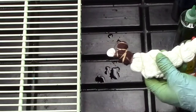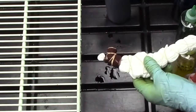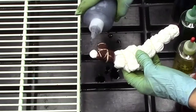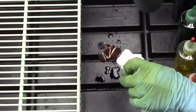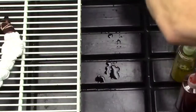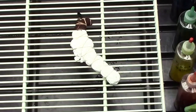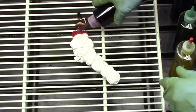So now next to, sorry if I went out of camera there, but next to the brown I have some black, and that will be just this little section right here of the guitar. I'm not sure what that's called. And I will squeeze that. Now I'm going to rinse off my hands really quickly. So now I have the rainbow in front of me, red, orange, yellow, green, blue, purple. I'm going to start off with red, and I'm going to put it right next to the guitar body.